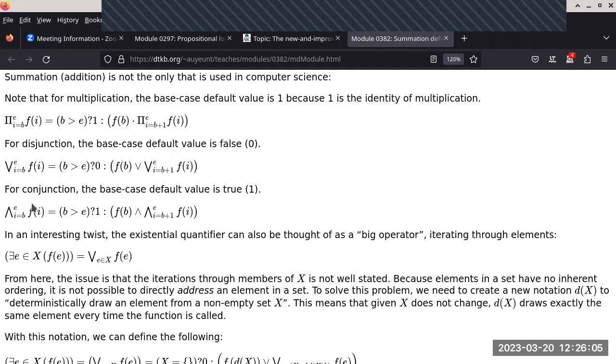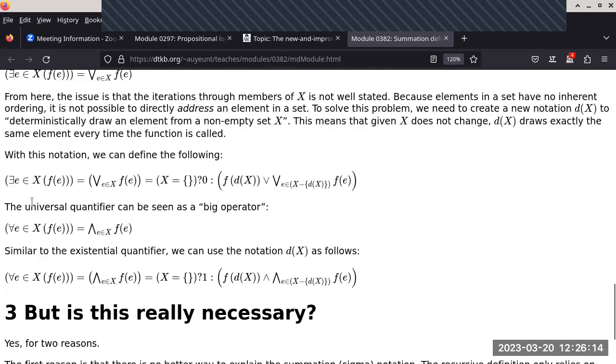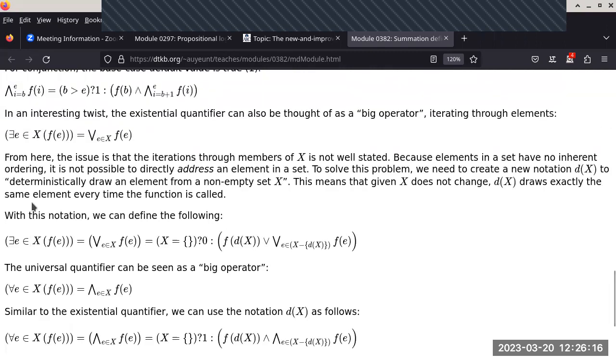Okay. So now we're going to put a spin into this thing. We're going to throw a wrench into a running engine and see what happens. And it turns out nothing really happens, okay? So we look at the existential quantifier. There exists an E in X such that f of E is true. So we're basically asking, of all the elements of X, is there at least one element in X for which f of E is true? That's basically what we're asking.